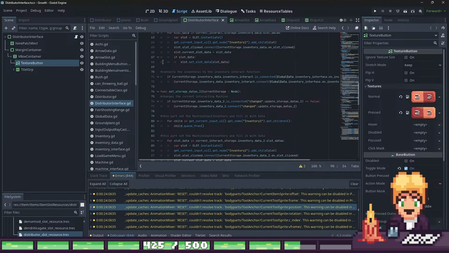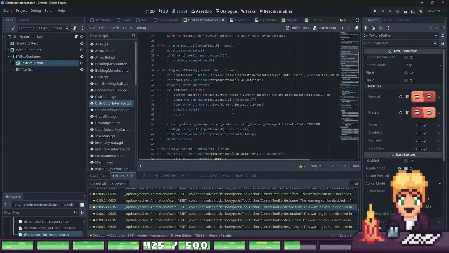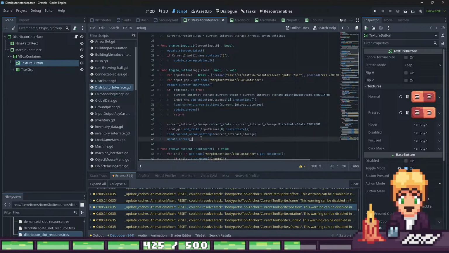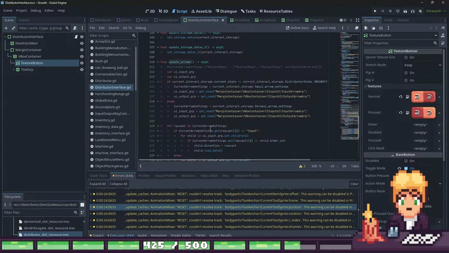The problem here is that it's always opening just the 2 by 2 overlay UI and not the inverted version. That would be an easy fix, but the problem is that it's always just doing this here, no matter what. If it's 3 input, 2 input, it doesn't matter, it's always doing this. Like it's not reading the return. Update arrows.